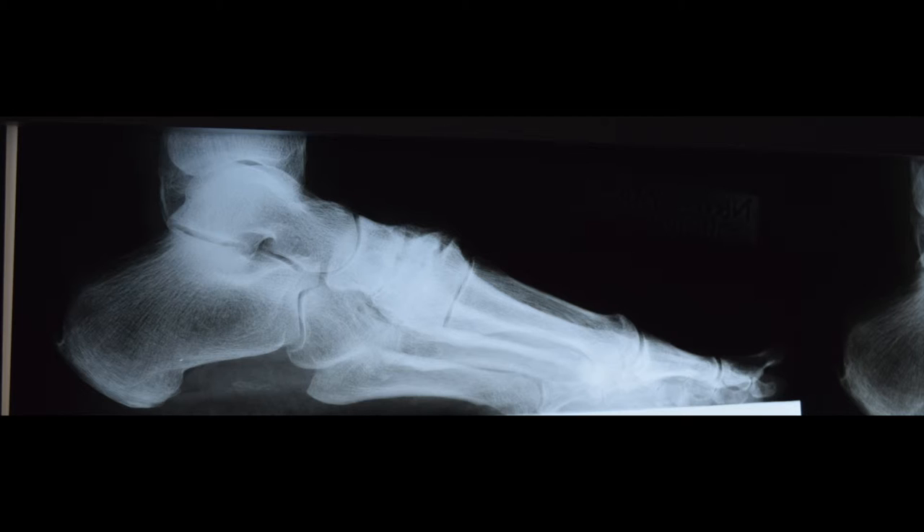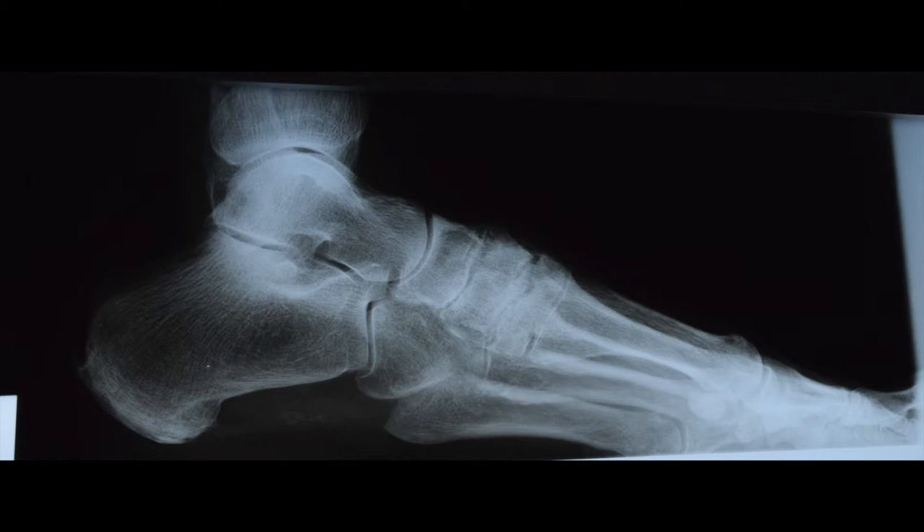Here's our pre-op x-ray — you can see the exostosis on the dorsal aspect. And this x-ray is post-op at six months, showing a real good improvement in function. We were able to perform this surgery using minimally invasive techniques. I've done this traditionally and it does work, but you have to be very careful with neurovascular structures either way. In many of the open procedures, we encountered neuritis due to scarring and healing issues dorsally. With this minimally invasive technique, going underneath the vascular structures, we were able to reduce neuritis and reduce the amount of soft tissue trauma.